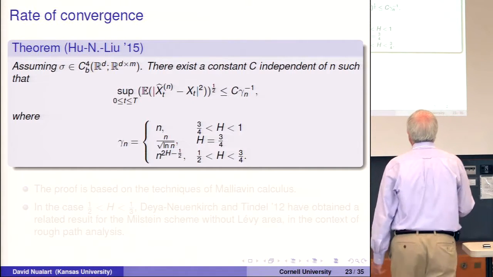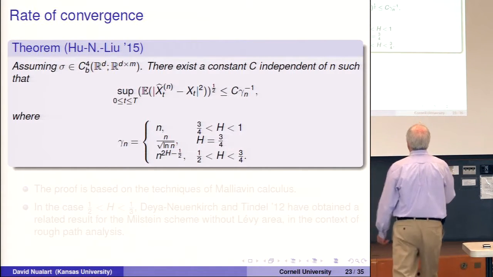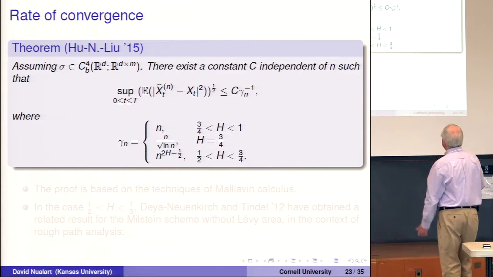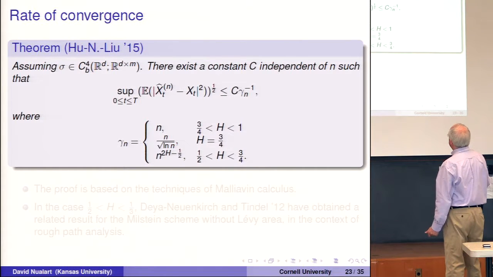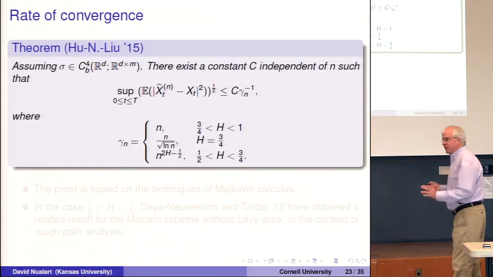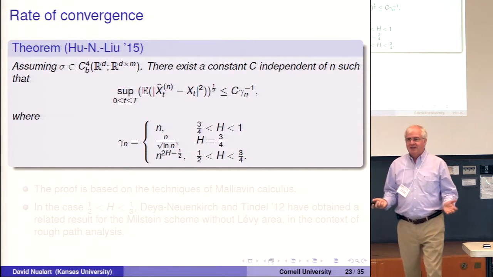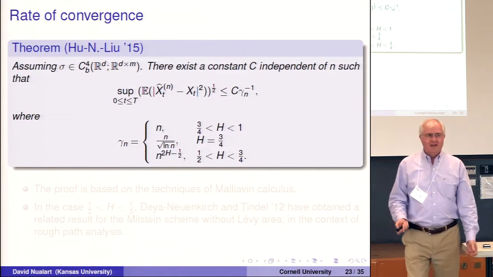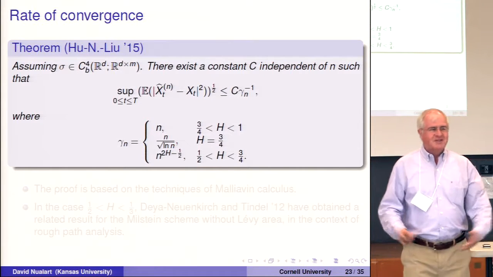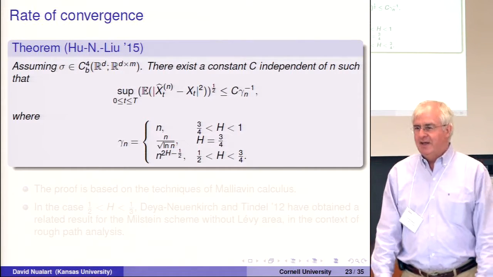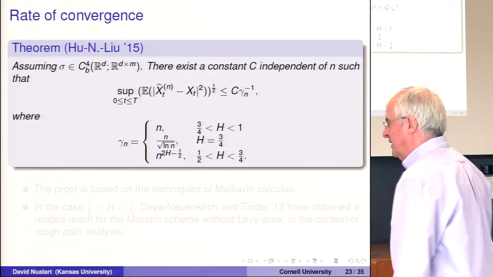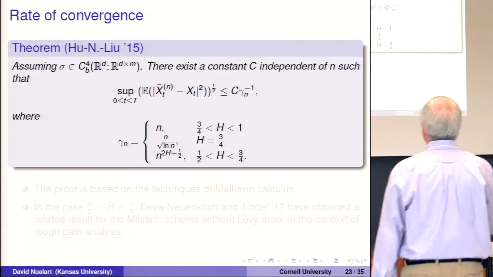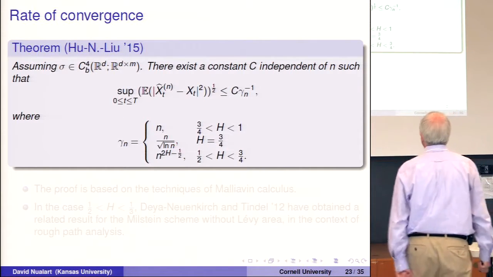So you recover, when h goes to 1/2, the rate of convergence of the Euler scheme for Brownian motion. That's good. And then the rate of convergence is going to improve when h increases up to 3/4, because up to 3/4 this becomes n. And you cannot get something better than n. That's the idea. So you have to stop at n. And when h is bigger than 3/4, you also stop at n, and you cannot improve the rate of convergence. And then at 3/4, you have a logarithmic factor, which is more or less neutral.